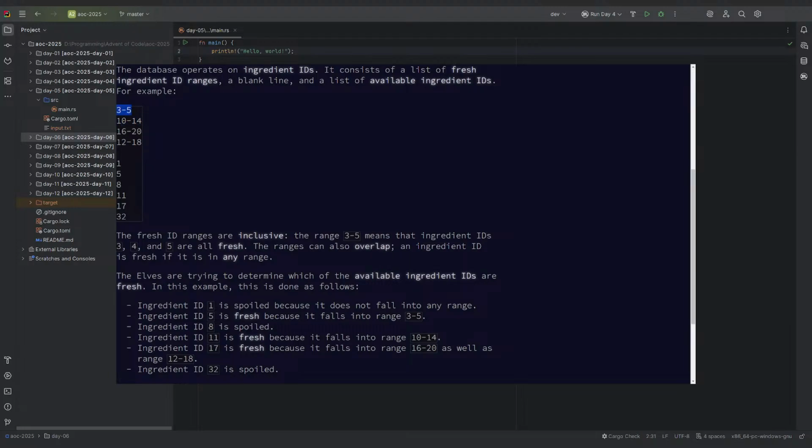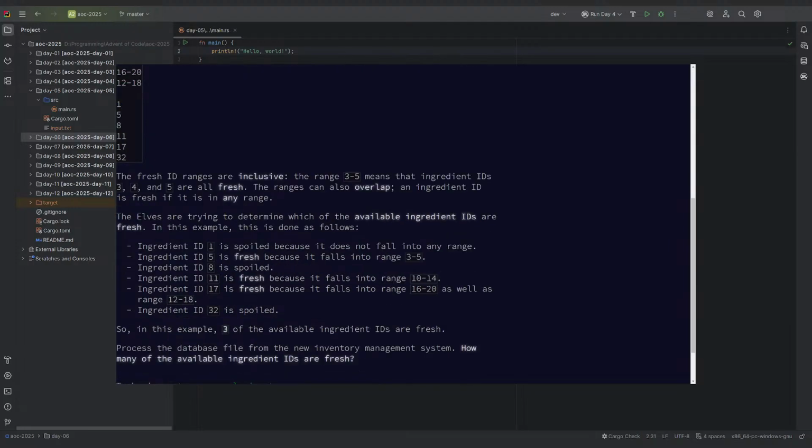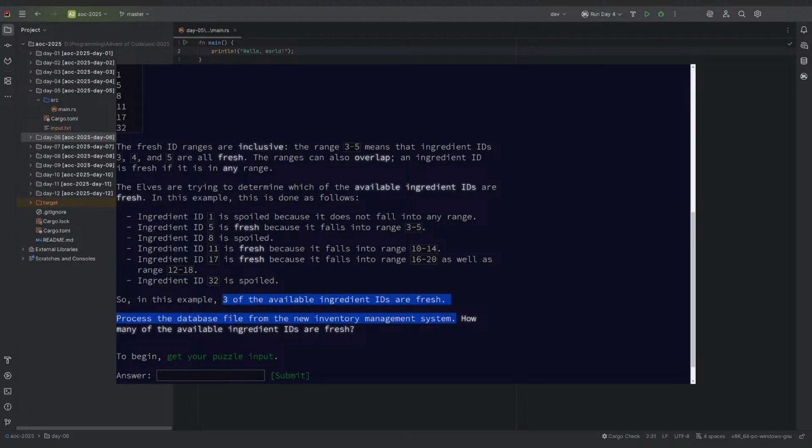Okay, so that's inclusive, I suppose. Yep, inclusive ranges. There can't be an over... Oh god, there's an overlap. Now this could get tricky. I'm gonna see if I can combine ranges then, because that should make things more efficient. Okay, so I just need to count the amount of ingredients that are fresh.